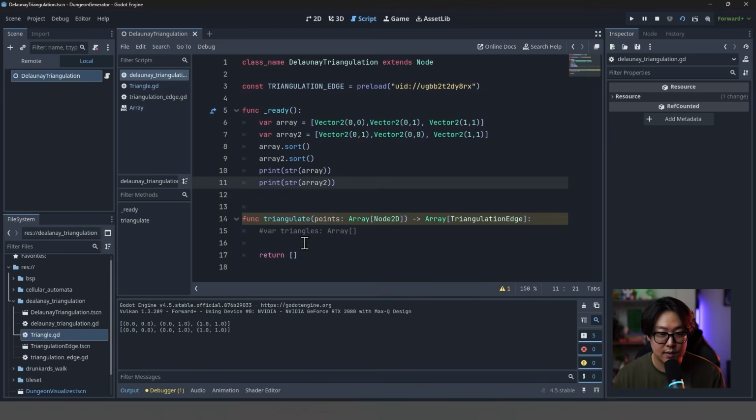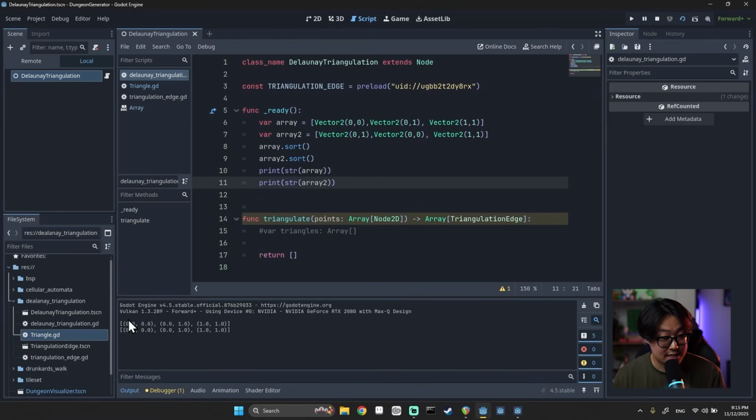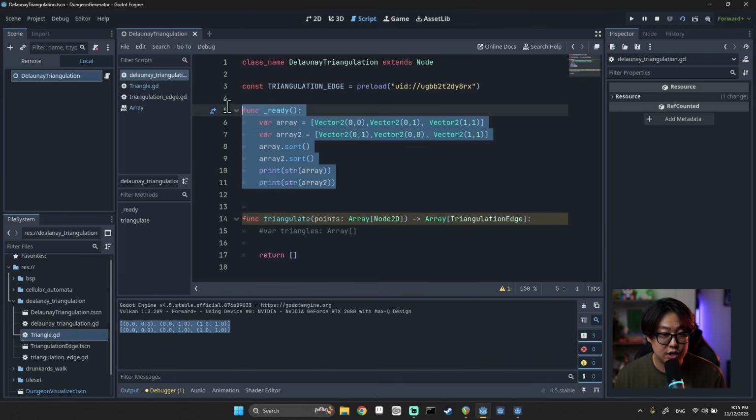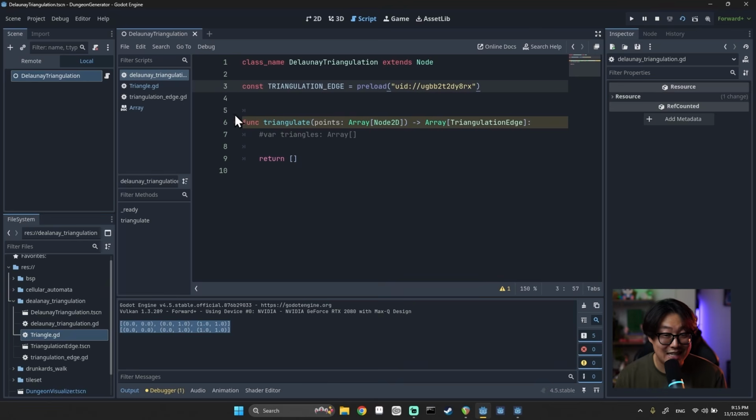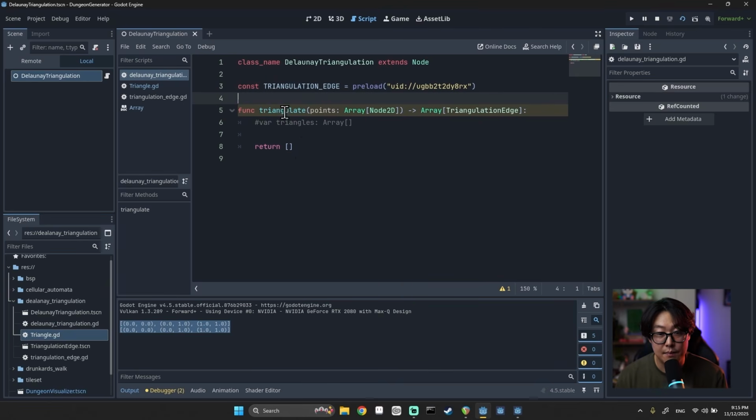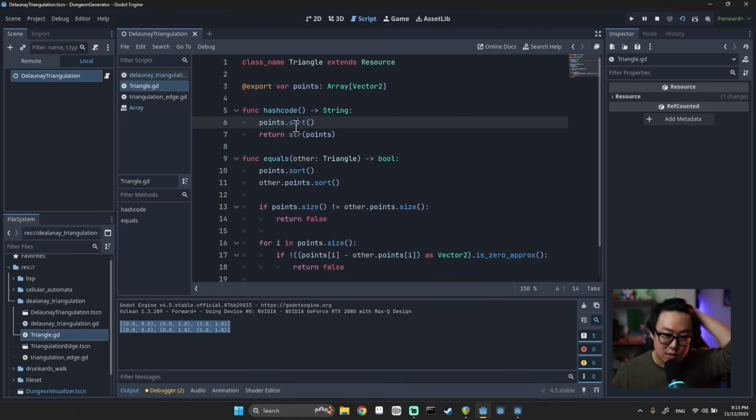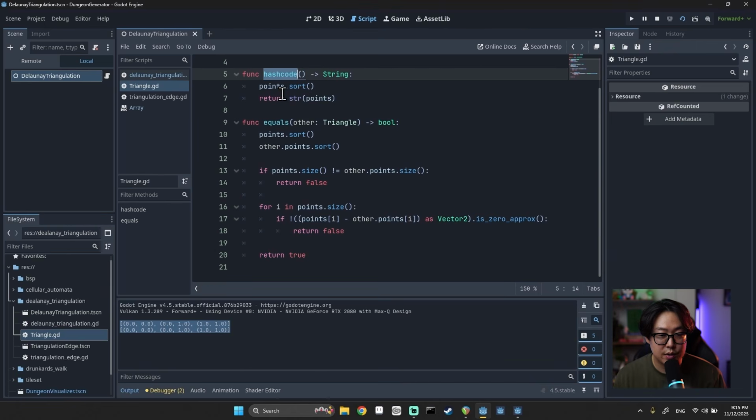All right, I launch it again, boom, and we got exactly the same string. So we can say if we do a sort and then the stringify of that object, we can reliably say they will return the same key as long as they include the same points. So this will work. We can say hash code, and it's going to do all this fancy work, and we're good. We got the equals.